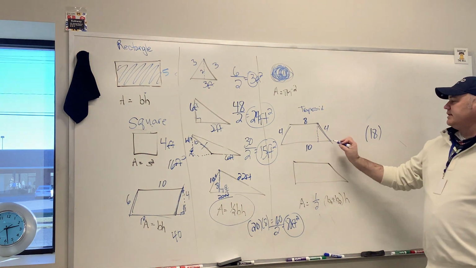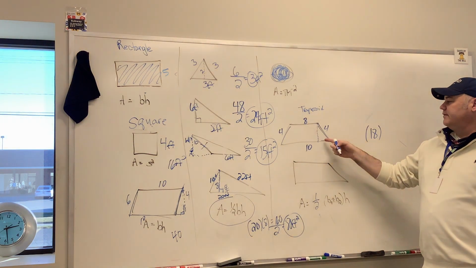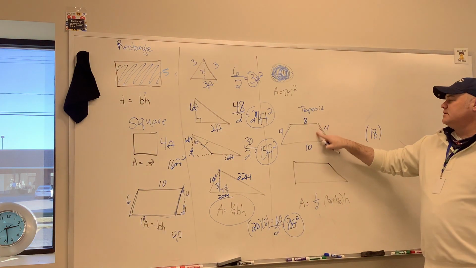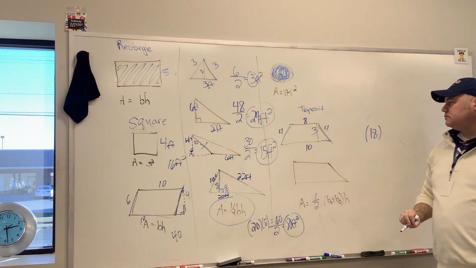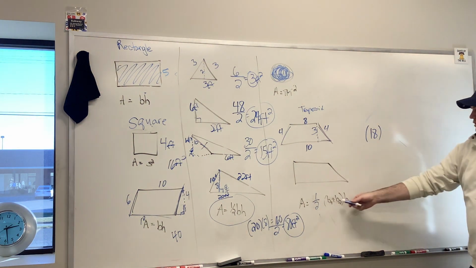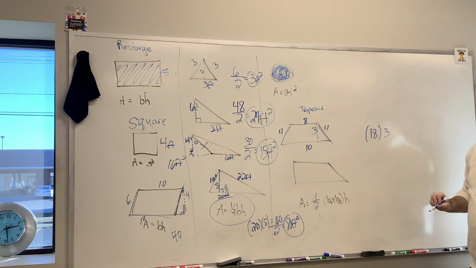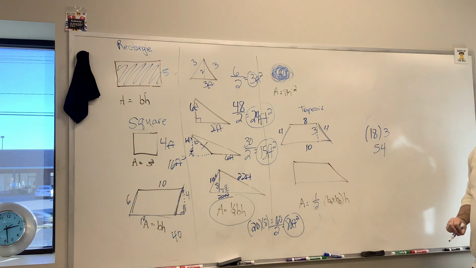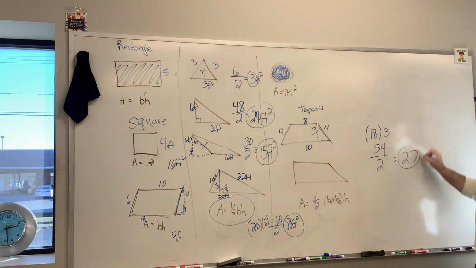Now, later down the road, like I said, if you keep going with further math and we have more time, we could figure out the height maybe if we use the Pythagorean theorem. But in this case, they'll give us the height, which would probably be around 3. So we've got this 3 here, that's our height. So we do the 18, that's what we got from base 1 plus base 2, times 3, the height. And that's going to be 54. And then at the very end, make sure you half that, so you got 27.